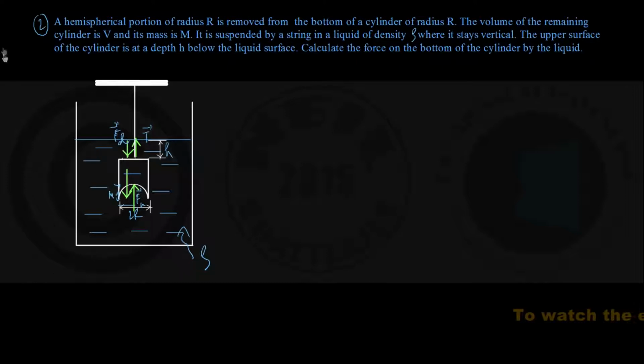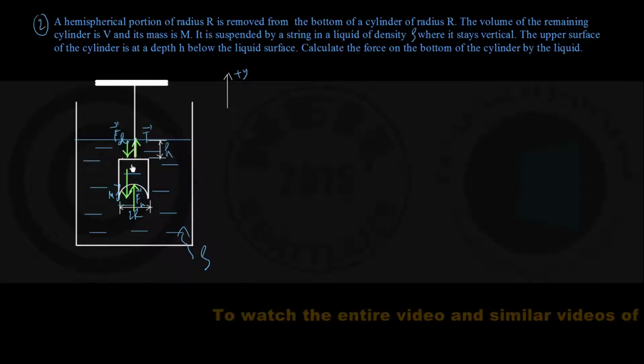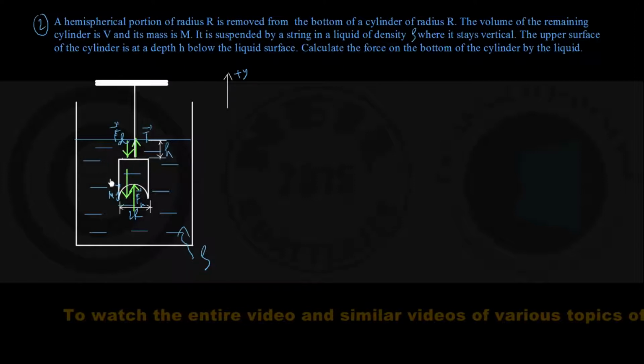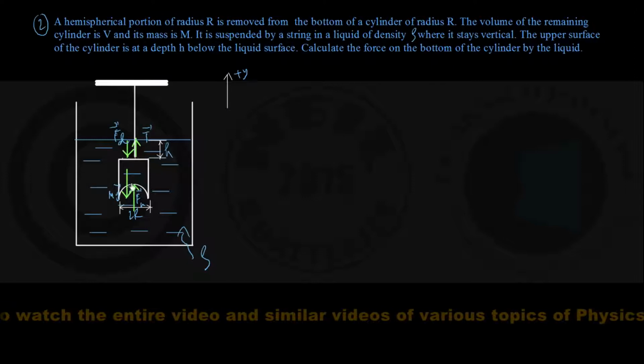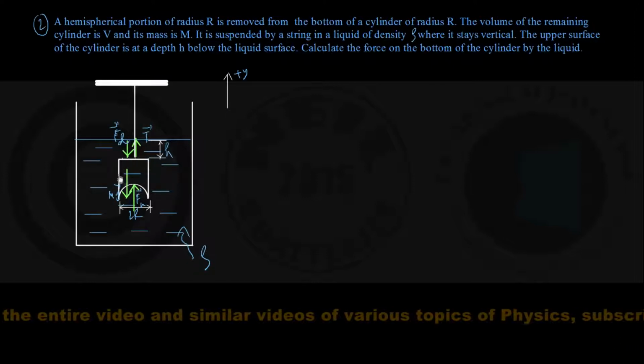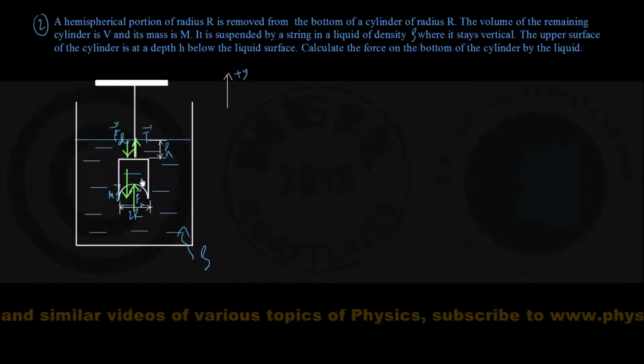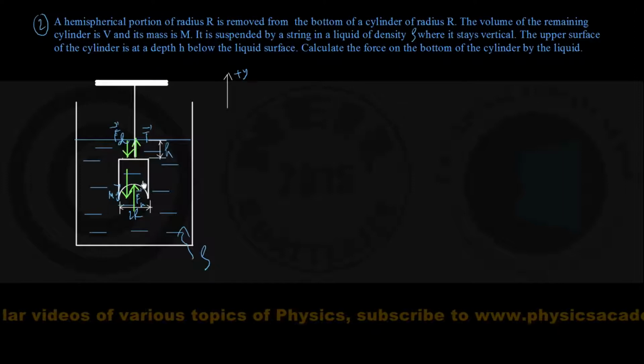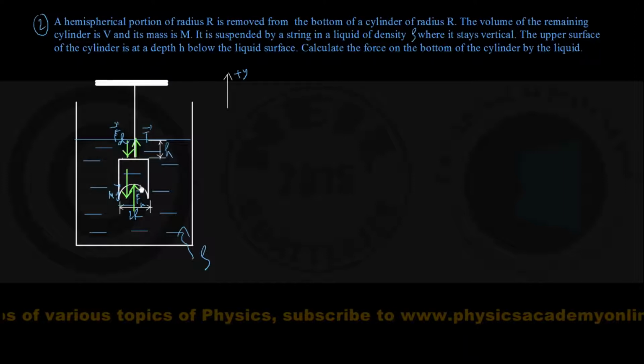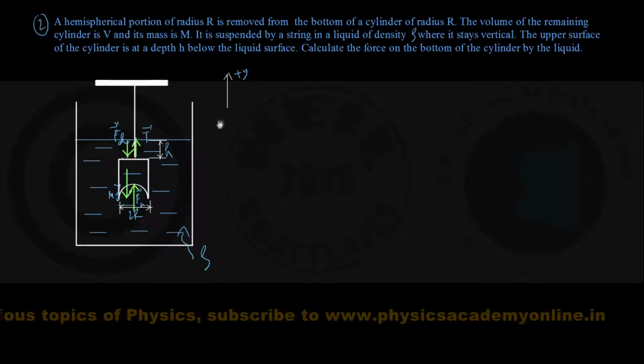So if I could take my upward direction as plus y direction, I might write down the equation of equilibrium for the cylindrical body. You can see here already in the horizontal direction, the forces of pressure are acting radially inwards all around this curved lateral surface so that they cancel each other by symmetry. So there is no need for writing down the equation for horizontal equilibrium. That gives us no useful result.